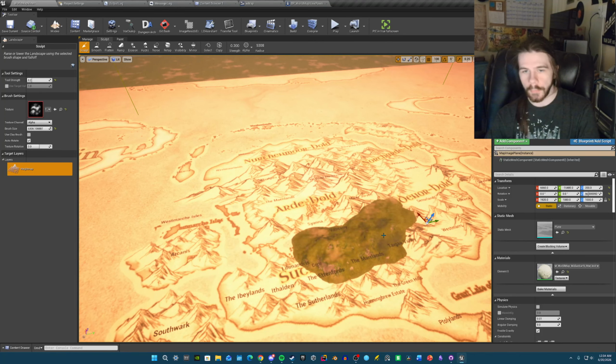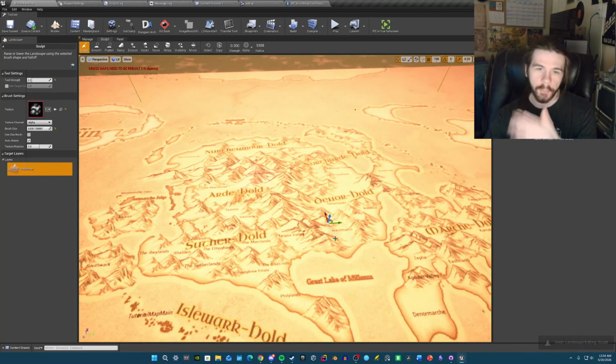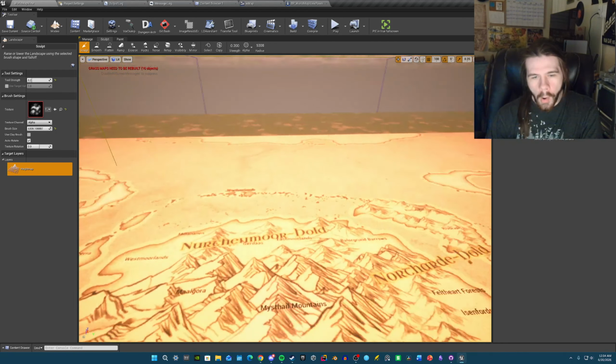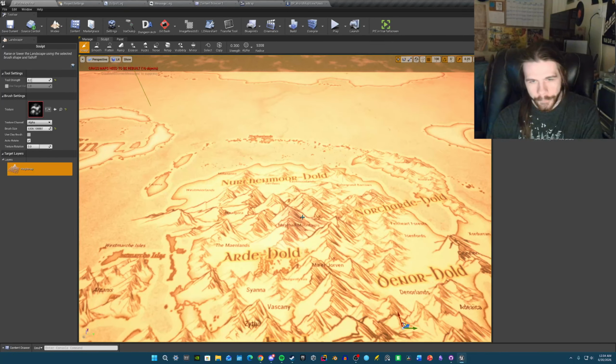The alternative is hand sculpting all that, which is gonna take a while to get it how I want it.